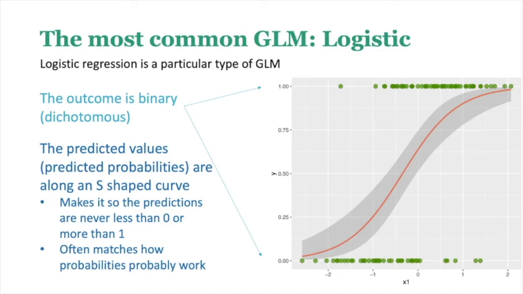So even when you're on the very far left of x1, even if you move a little bit, your probability doesn't change much. But at some point in x1, there's this change where your probability changes a lot. And that is often how probabilities actually work. When you're in the extremes, making small changes doesn't really do much. But when you're in the core of it, making a small change may actually change the probability of a yes a lot.